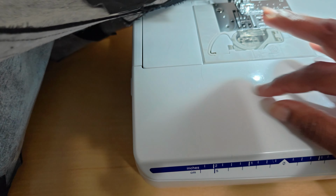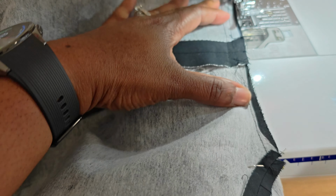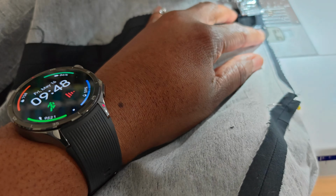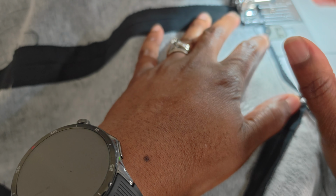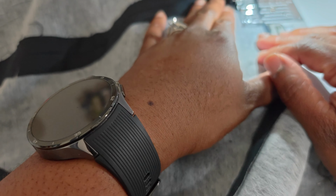Now I'm going to flip it over. And I'm starting right back at the center back. And I'm going to sew all the way to this dot now, okay? So I'm going to do the same thing. Back stitch. And sew all the way to that dot.